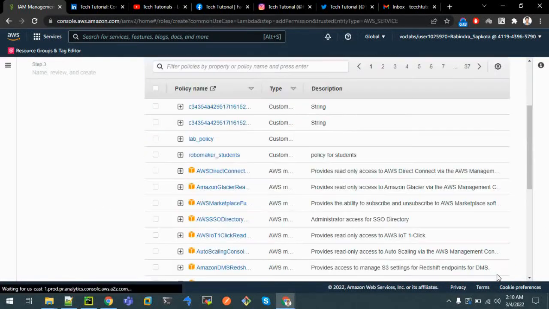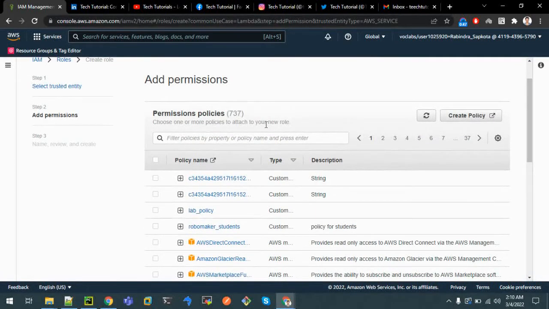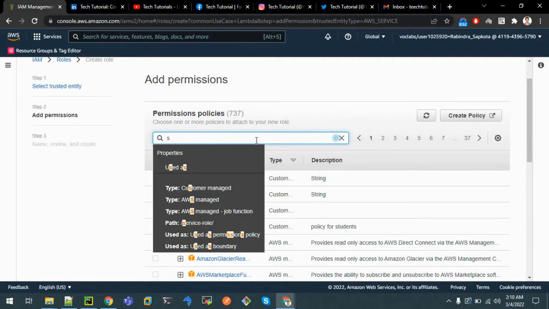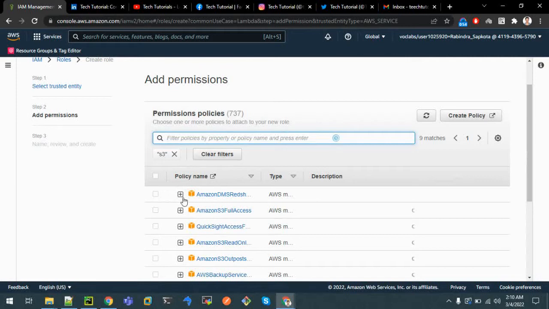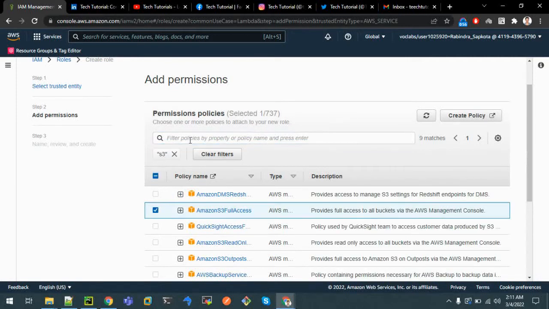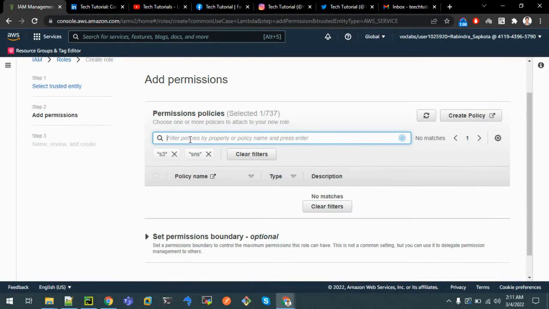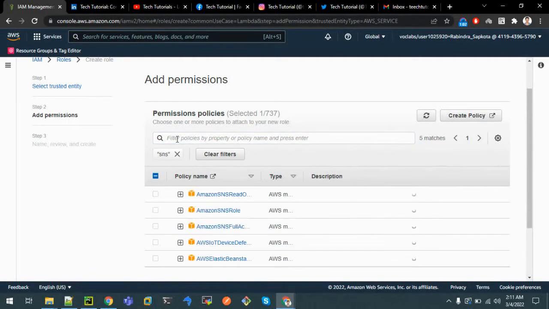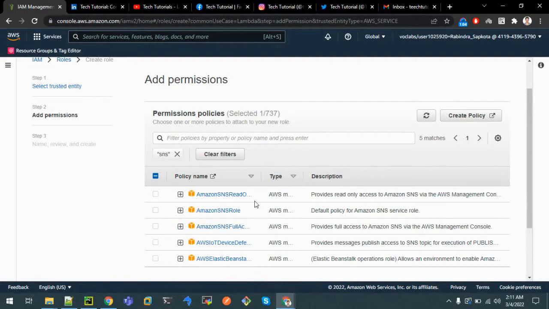and click on next. Here we require access to S3. So click S3 full access. We also require access to SNS. So search for SNS, SNS full access.